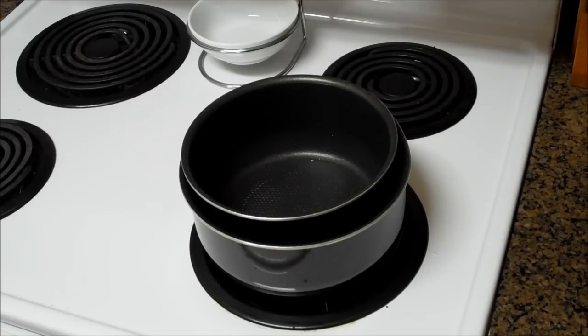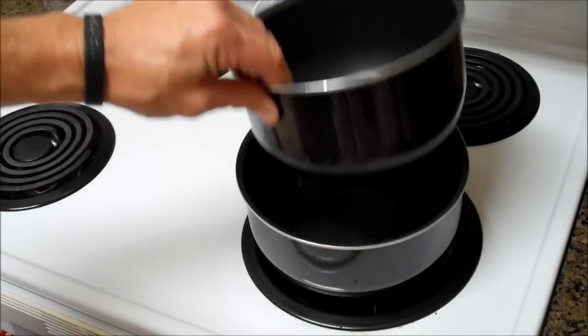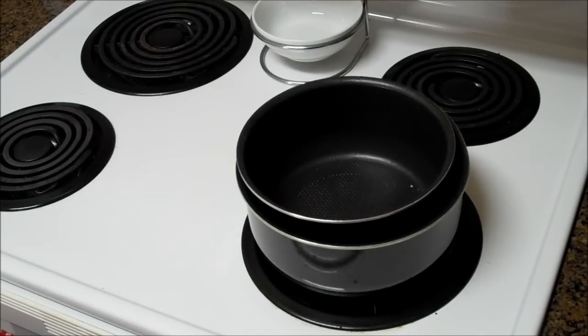Okay, making icing requires the use of something called a double boiler. This isn't a real double boiler, but it's basically two pots inside of each other. The bottom pot has water in it, top pot does not. And I guess this is a way to prevent things from burning, from what I read. So this is the way you do the first step of the icing. You add 1 cup of milk.